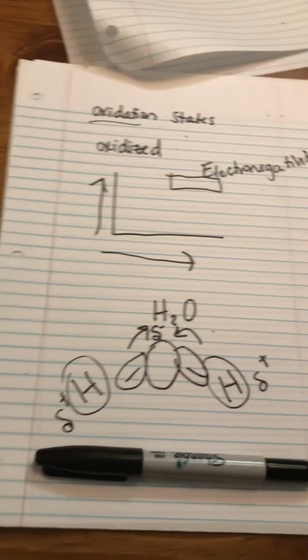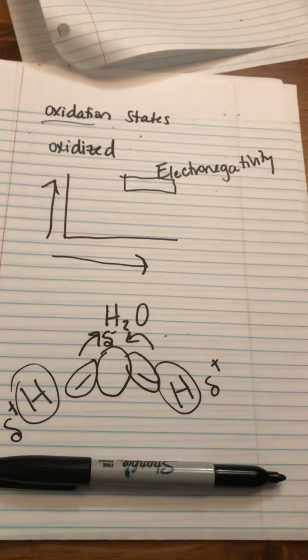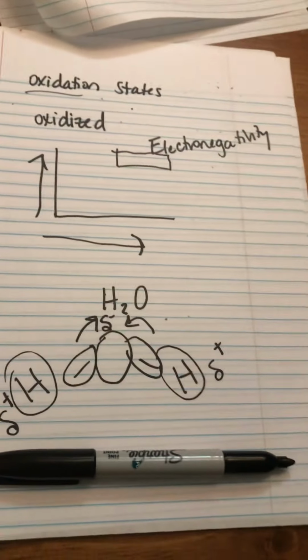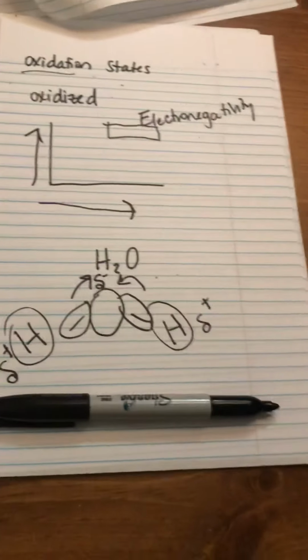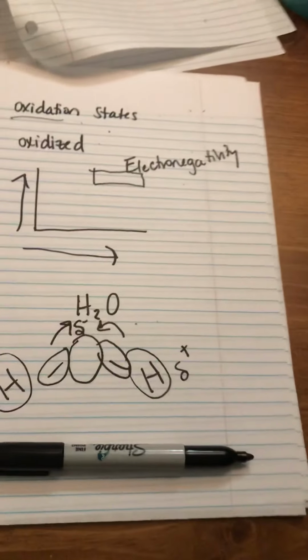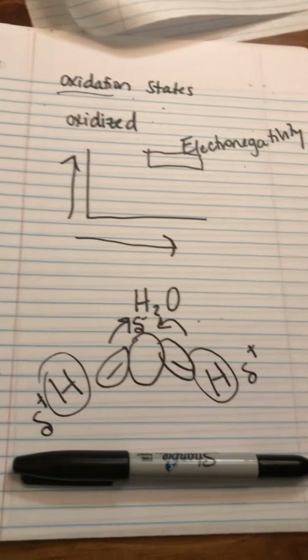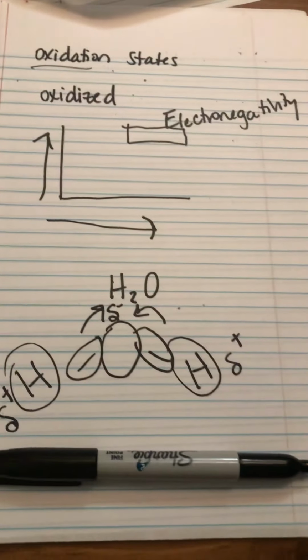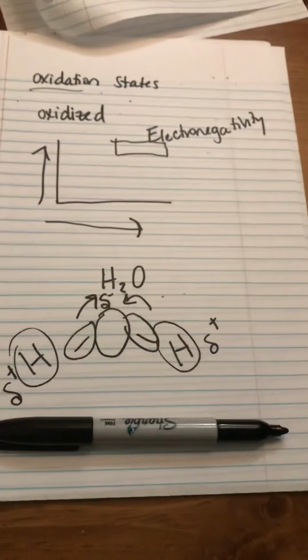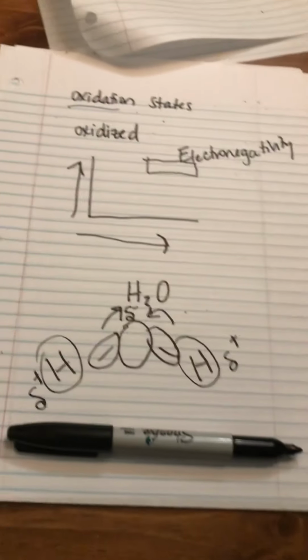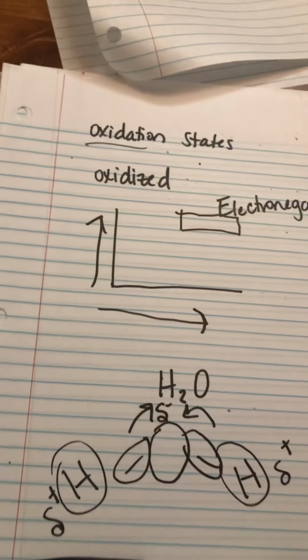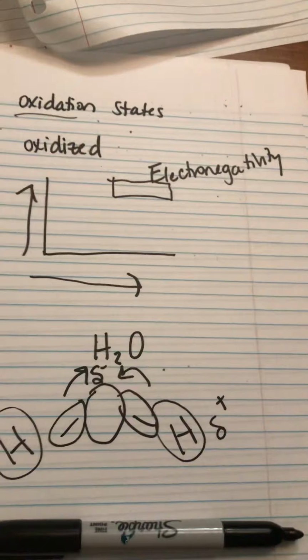Well, how do you do that? If oxygen is the greedy one that's pulling everything towards it, and we think about it in the sense of an ionic bond, is it going to take or is it going to give? Well, oxygen is greedy. It's going to take. So in an ionic bond hypothetical sense, oxygen would be the one to take the electron.